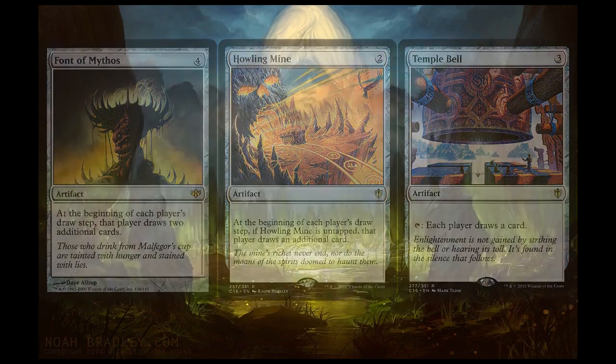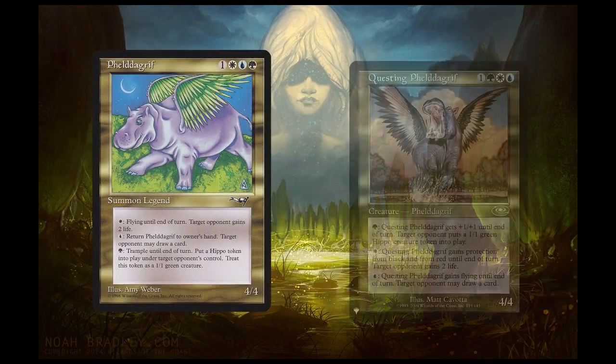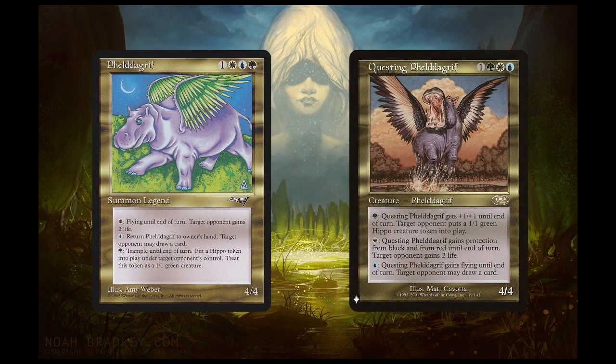The deck also runs Feldegrift and its non-legendary version, Questing Feldegrift. These flying hippos gain a benefit in exchange for also benefiting an opponent. These are great political tools in multiplayer games.